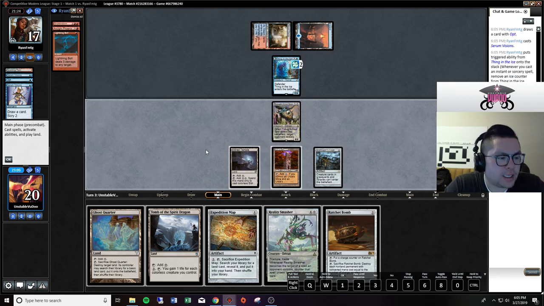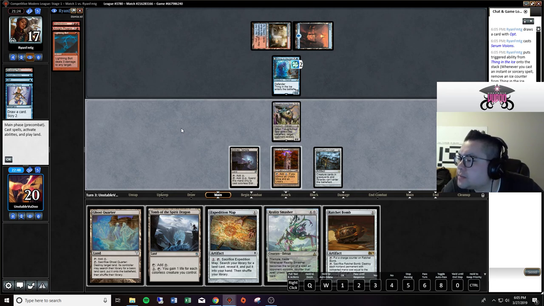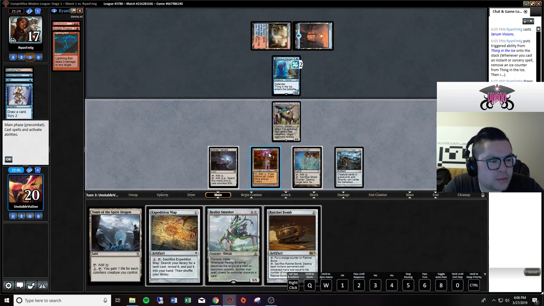Okay, well, they didn't hit their land, which is good for us. Next turn is very likely they're going to flip that Thing in the Ice. We drew a Ratchet Bomb, so we may want to run out the Ratchet Bomb because then we can get rid of that Thing in the Ice easier. We can run out Ratchet Bomb and Expedition Map, crack for 4.